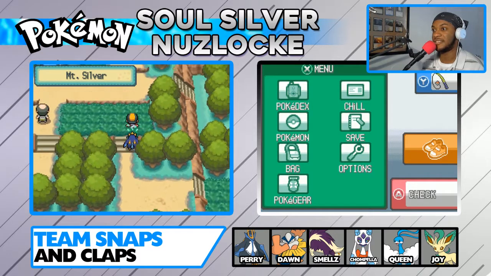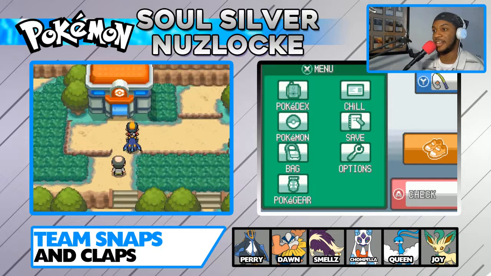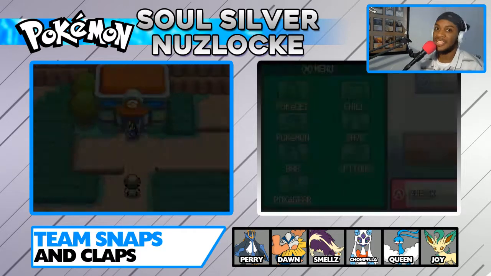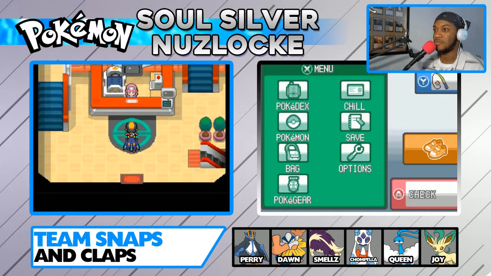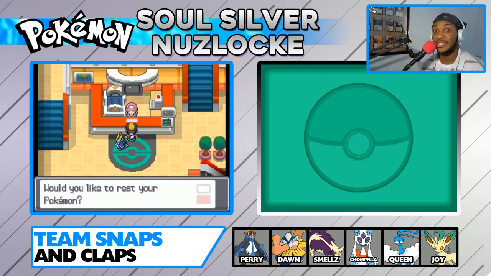We're at Mount Silver now. There's a Pokemon sitting here. I wonder if I can heal. Let's see. Wow, there's nobody in that Pokemon Center. That's crazy. Holy hell, that's crazy.